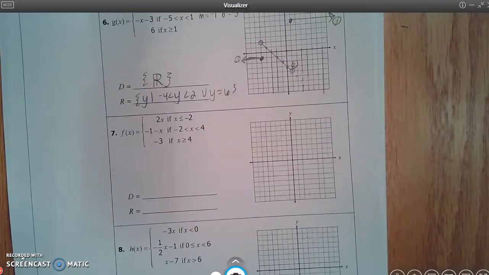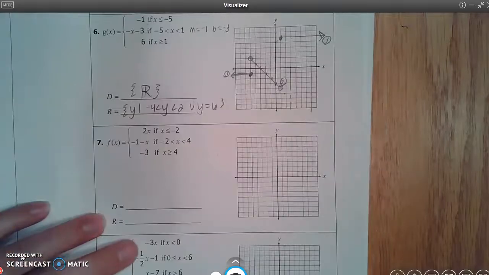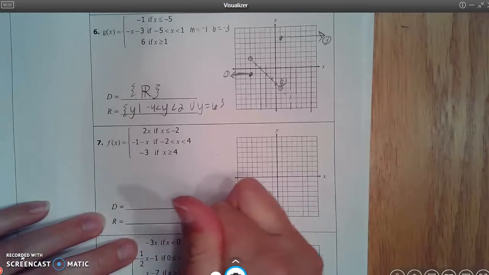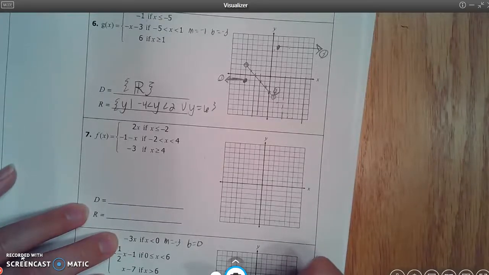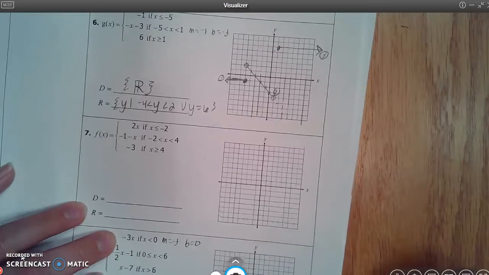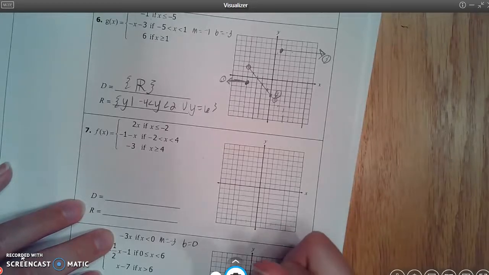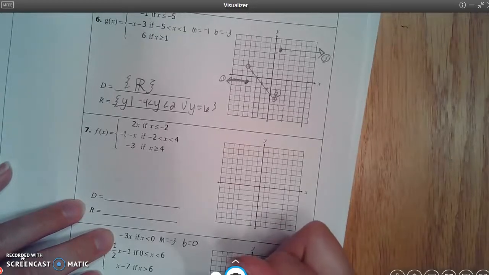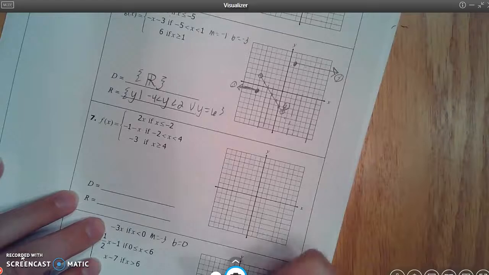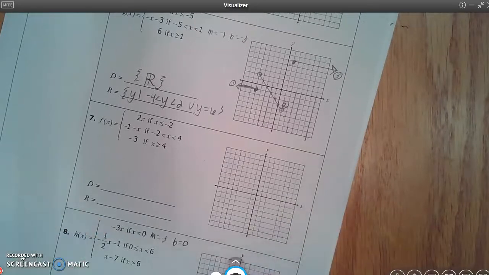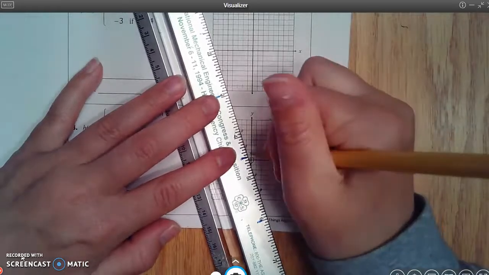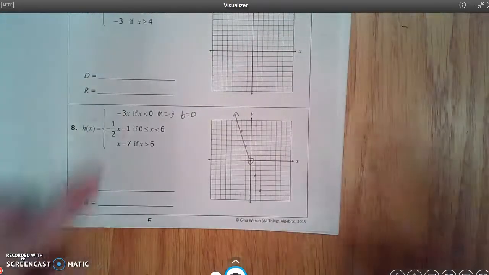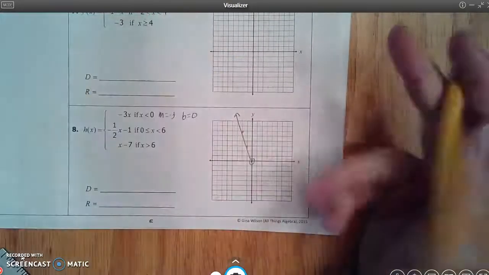Okay, we're going to do one more just so I can show you when there is a gap, and then we'll go from here. Okay, so if we look at this first one, we know my slope is -3, my b is at 0, so we'll go to 0, and then I'm down 3 over 1, and I want x values that are less than 0. So that means I only want to include the numbers that are to the left. So I'm going to open dot right here, but I only want these values. So that means I only want the ones that are going up because these are the numbers that are less than 0. So I can get rid of these points.